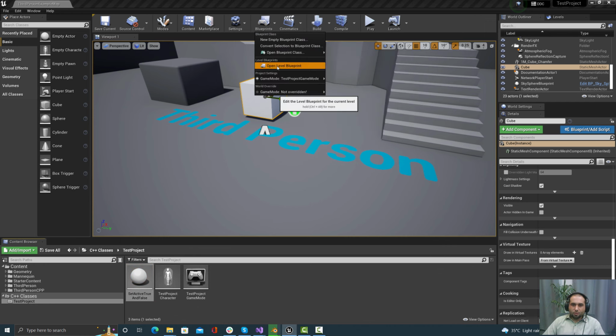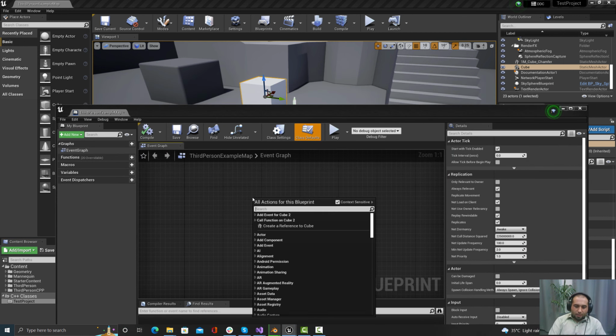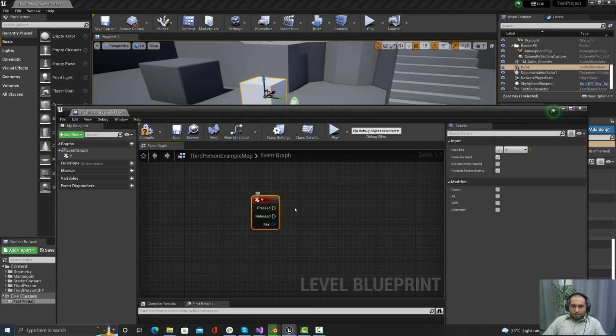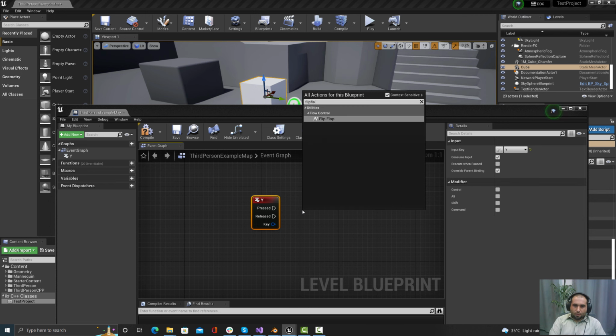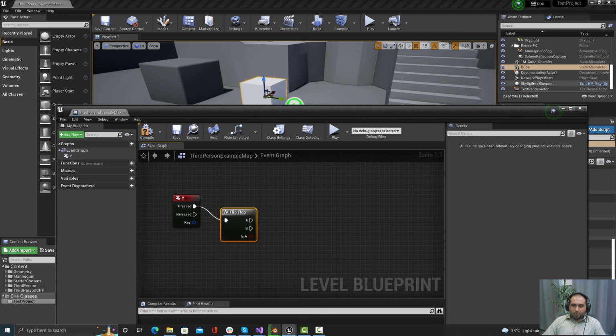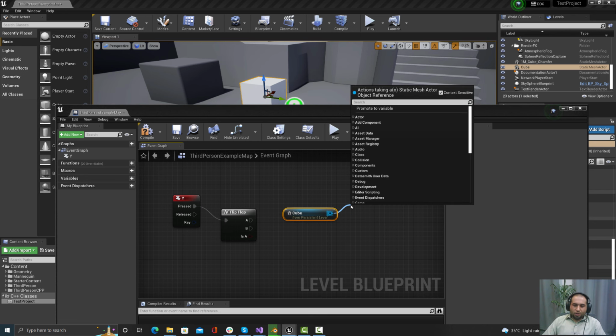I'll open the level blueprint just for testing, and I'll get input, for example, let's say Y, and I'll use a FlipFlop just to enable and disable this actor with the Y key. So I'll now try to access that.